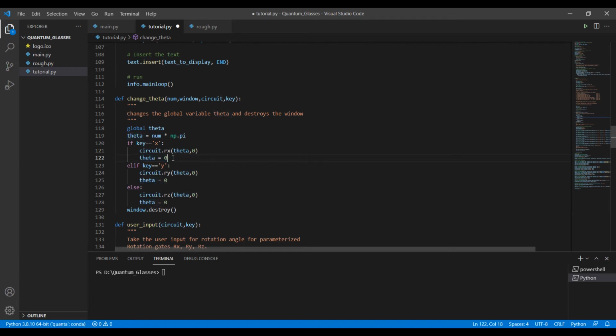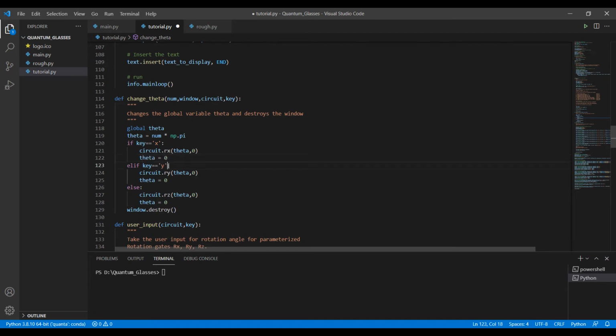So we don't run into problems later on, because say if I first use rx gate and I give it a value of pi, and then if I use ry gate, and even if I give a value of pi, it will result in actually a value of 2 pi, because it will add pi plus pi. So that will be a problem, and to avoid that, we again set this value back to theta is equal to 0.